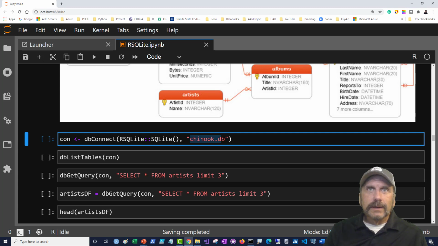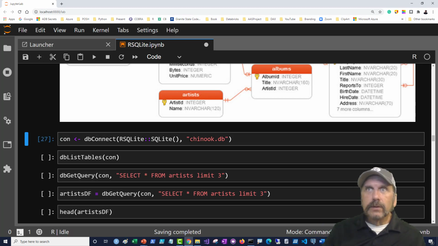It's returning again, I'm just using con, by the way, con as a name. I could call it XYZ, I could call it whatever I want. But that's the connection object that I use to reference this connection. And once I point to Chinook, now one other thing is, this is in my current folder, current directory, so I'm good. But if I needed to, I could point a path here, like C:/ blah, blah, blah, or relative path. I can do that here as well.